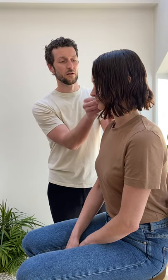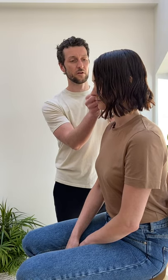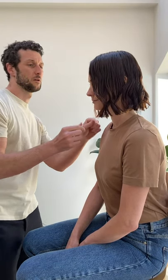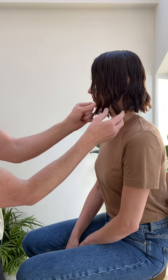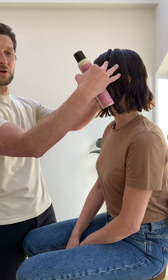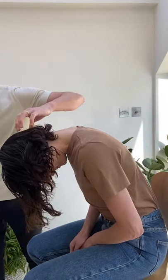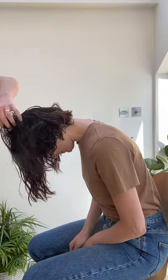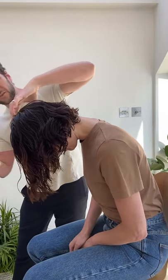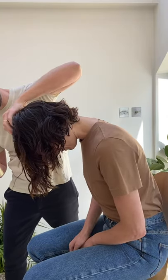So, just going through this side — it's worth taking the time, even at this point. Okay, so now that we have unfolded the ropes that we created earlier, I'm going to use a little bit of the shimmering mist. I'm going to ask Trish to tilt her head forward, do a light spray of that all the way through it, and just start to give a little bit more life into these roots for the finished look. Just shake your head very gently — thank you very much. All I'm doing is just lifting the root a little bit, because what you don't want is flat to the root and then a big whip through the bottom.